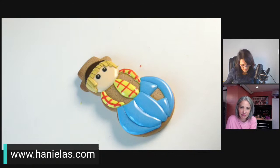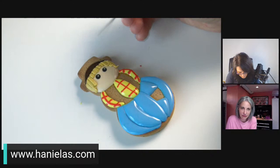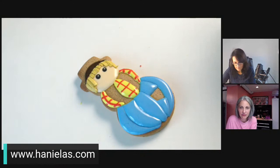Let me see if this is crusted. I'm going to poke it a little. It's not there yet, so I think the head should be fine. Not quite there, so let me start on these. I don't know if I'll use these. Should I use these tiny little ones?